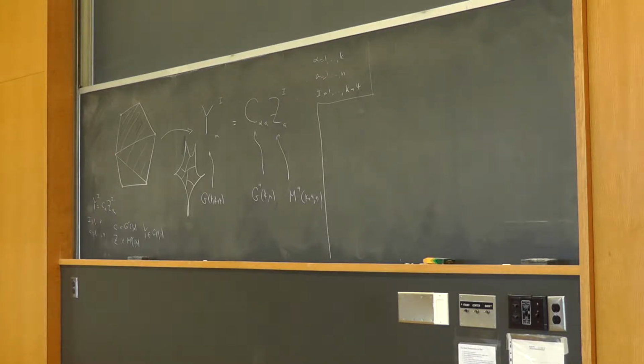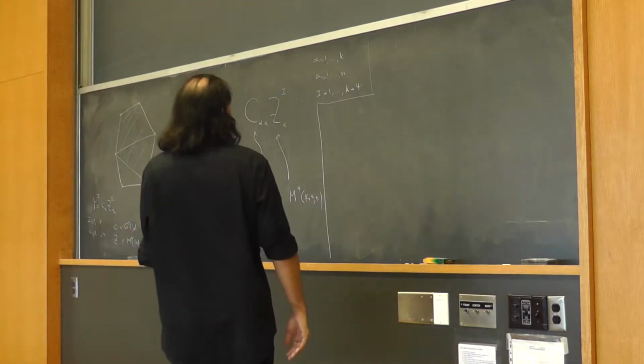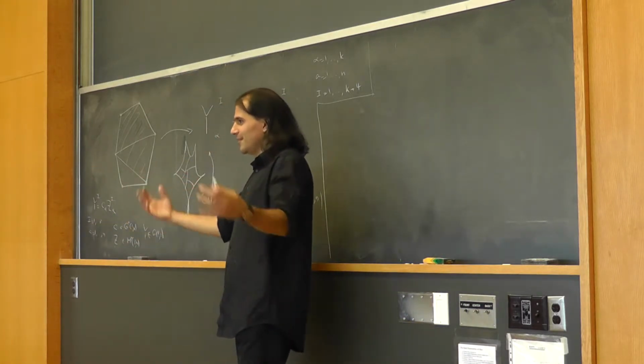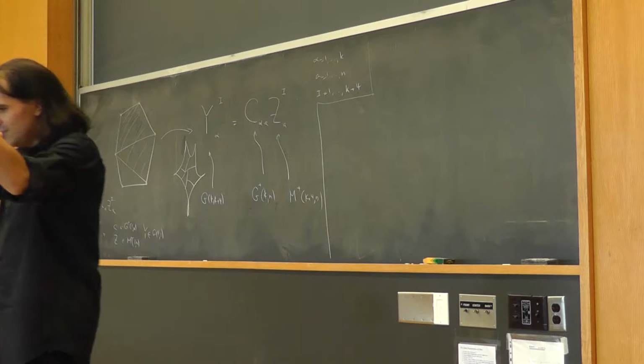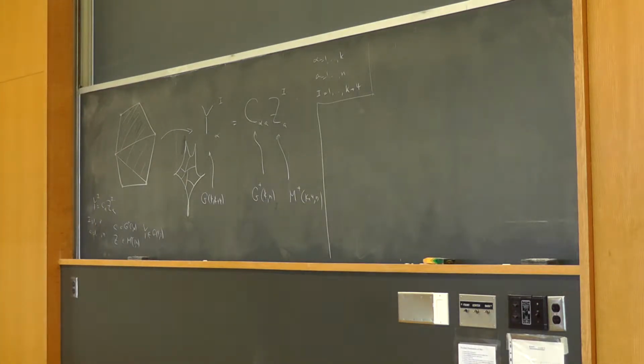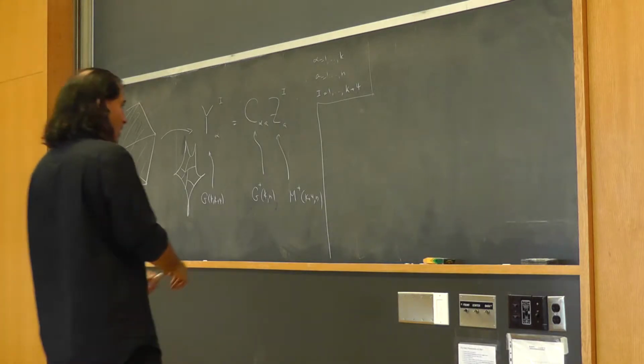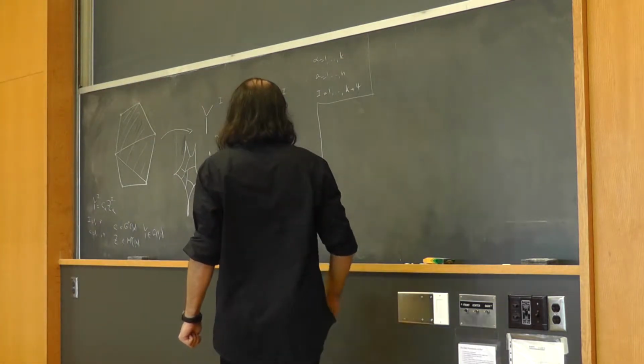And certainly, the ways that we go about doing the computations don't look anything like loop level BCFW, and yet we get the same answers. So there does seem to be something new going on at loop level, which, even from the BCFW point of view, we suspect, because when you calculate these things recursively, if you want to calculate the 2-loop 4-point amplitude, you have to start from the 8-point tree amplitude and take certain limits, and lots of terms vanish, and it's not clear why this vanishes. Anyway, there's a lot of structure to it, so there's a lot more that needs to be finished.